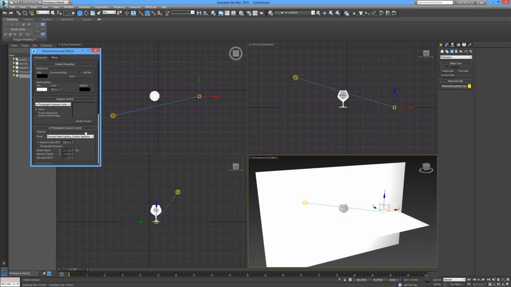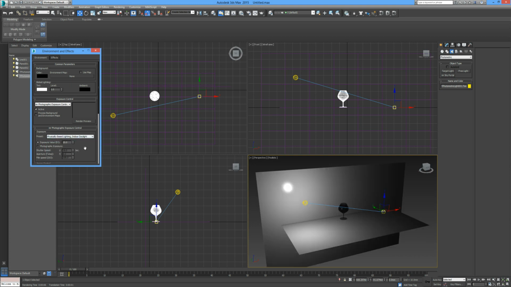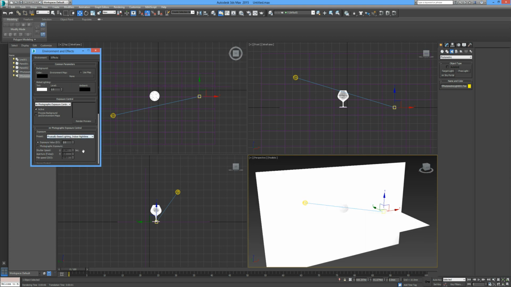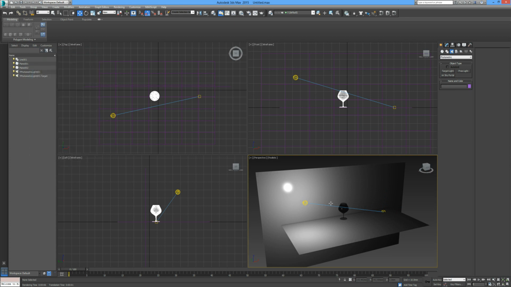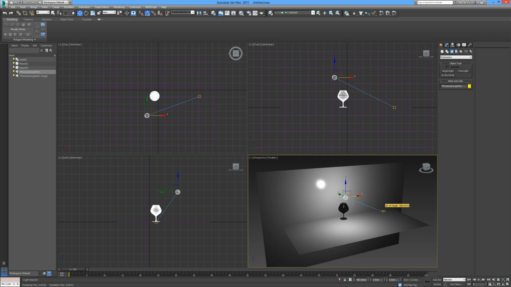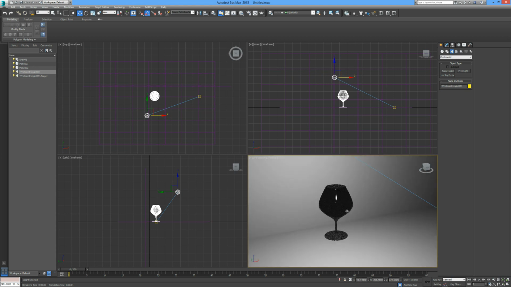Outdoor daytime, outdoor nighttime, outdoor daylight, and I can see already that that's going to look pretty good. The shine is maybe a little bit far away from the object. I'm going to go through them all just to make sure that's the one that I like. Yeah, so I'm going to go with indoor and daylight. I can close down that environment effects. Now I can move this over so we get a nice glare on the glass itself. Let's zoom in and let's render that up and see how that looks.